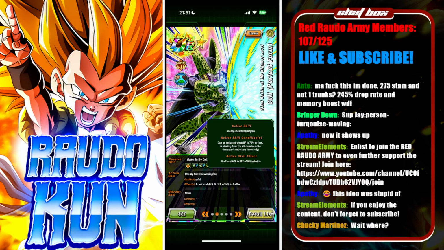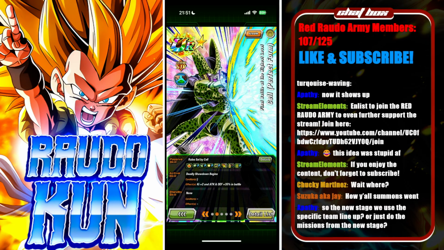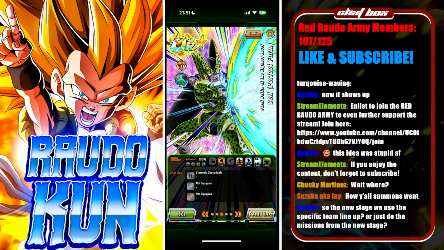So he has an active skill, which can be activated when HP is 70% or less, or starting from the 4th turn from the character's entry turn. It is a really good active skill. Ki plus 2, attack and defense plus 35% for the rest of the battle. Use it immediately as it pops up, because it's going to benefit this Cell a lot.